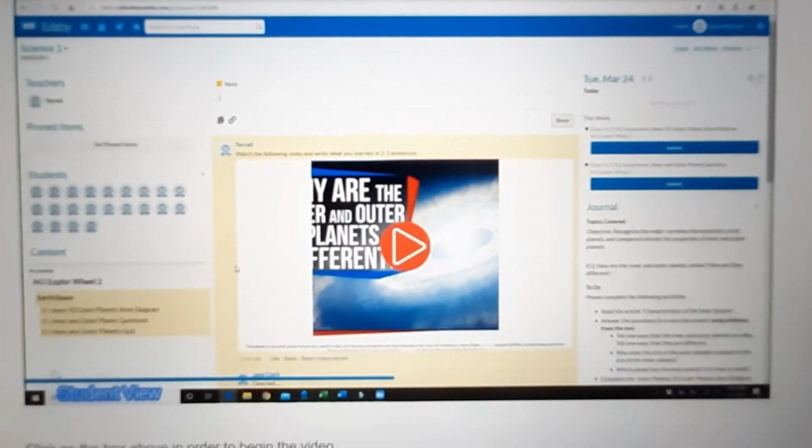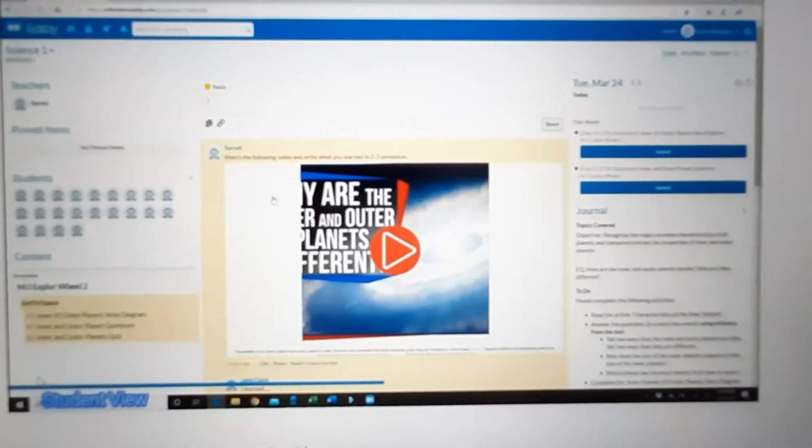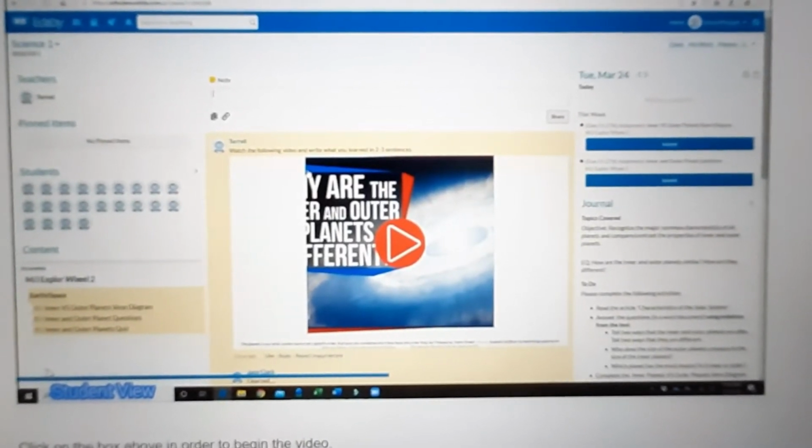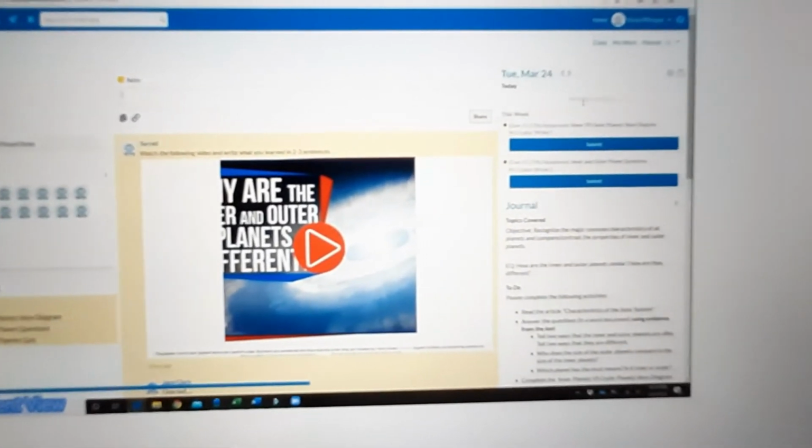Everything that you see in yellow is because it is new and I have not seen it yet. If I leave and come back, the yellow will go away. Off to the right, I have a calendar. It says nothing is scheduled today. And you can see that I have my 2 assignments that I must do. Additionally, if I scroll down, you can see that I have a test to take.